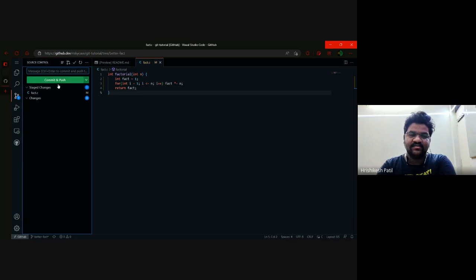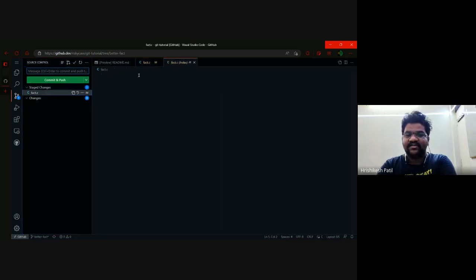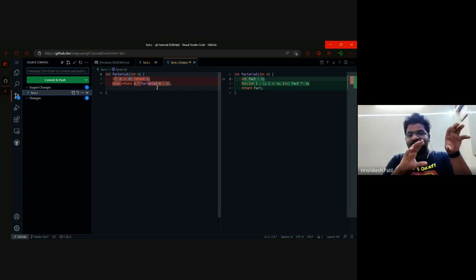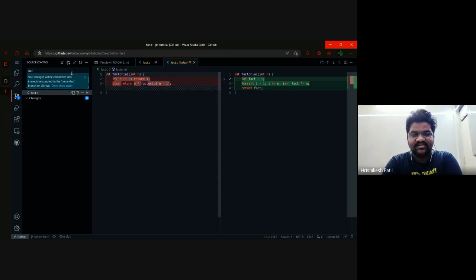Add, if you want to look at the differences now. So you see that what has been removed is shown in red, and what I have added is shown in green. What I'll do is I'll just make this a better factorial, and I commit and push.